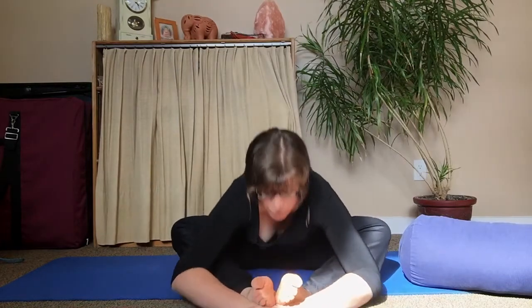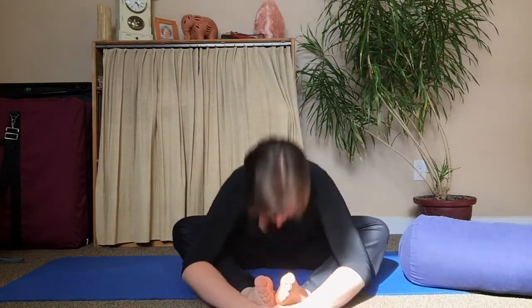And if you find you are able to drop forward quite comfortably and you're quite close to the feet, if you want to get a little deeper into the pose, you can lift your feet, place your hands palms down, one on top of the other, so my hands are like this underneath the feet, and drop even lower. So that's one way you can get a little bit of a stretch on after your experience with the squats.